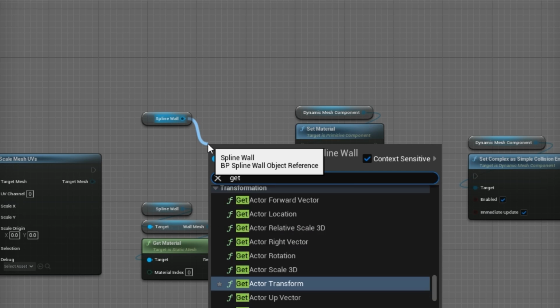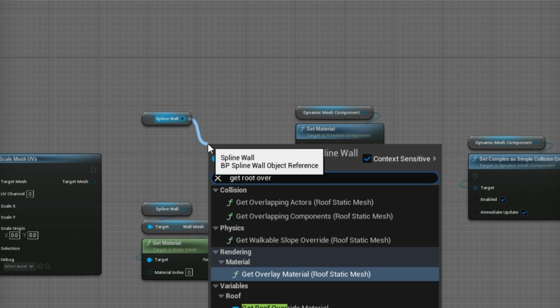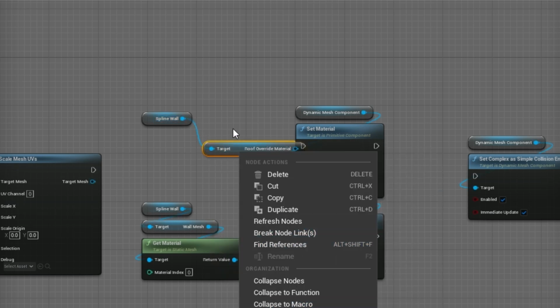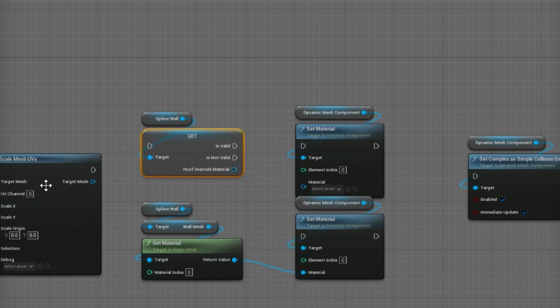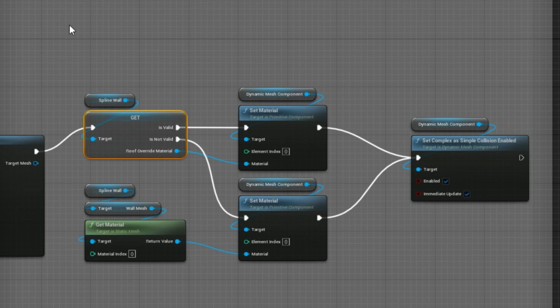And let's now get roof override material. Convert to validated get. And let's connect everything up. If it's valid, we'll set that material. If it's invalid, we'll set it to the wall mesh material, and then we need to connect these two to the other elements there.